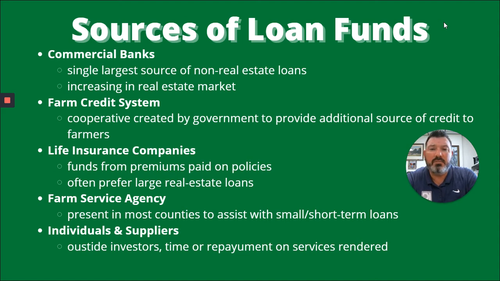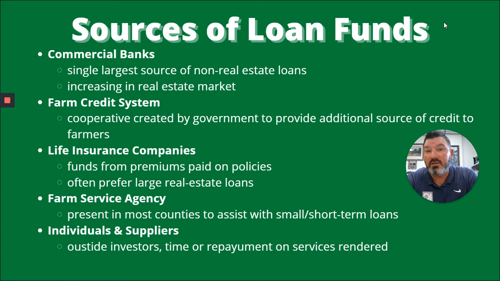Next is life insurance, and many don't know that you can secure loans in that regard. Life insurance companies' funds come from premiums paid on policies, and they prefer generally large real estate loans. Of the ones listed here, this would probably be the least of my choices on a personal basis. And if you are going to consider a life insurance backed loan, make sure that you look into the options carefully in terms of how it's structured and whether it's worth it and the risk that it comes with.